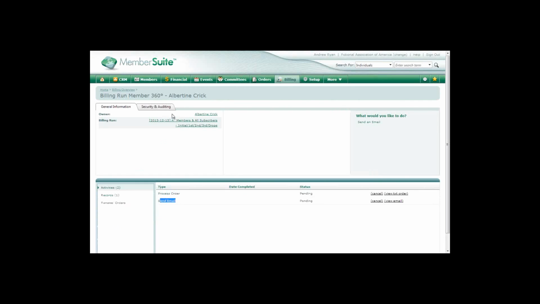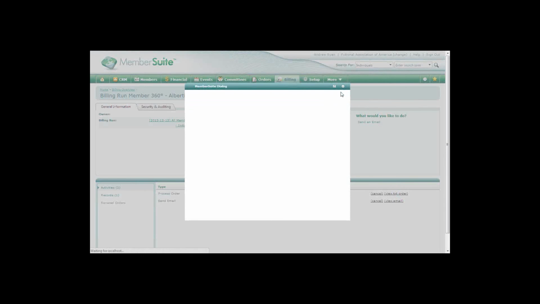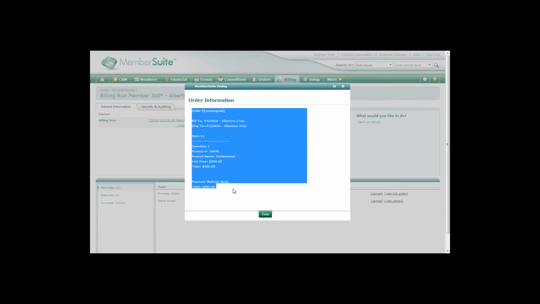So because of Albertine Crick's membership record, which is expiring in November, I'm going to process an order and send an email. Okay, and I can view the text of the order, and I can see what the order is going to look like before it's processed.